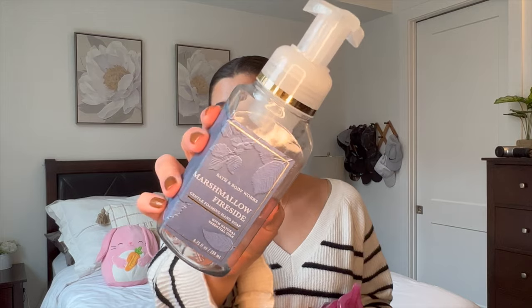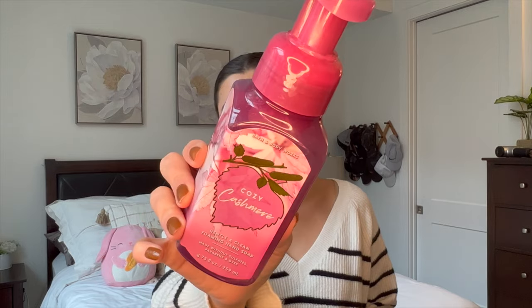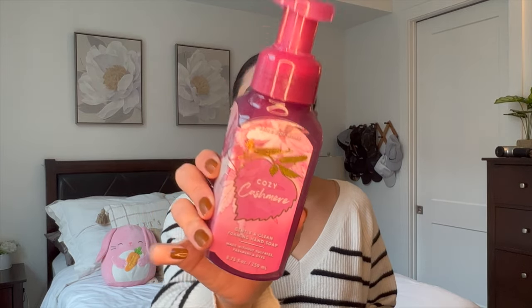I also finished up Marshmallow Fireside, which was in Ryan's bathroom. And then I finished off the Cozy Cashmere scent in my sink. This is smooth lavender, warm vanilla, and pink jasmine — definitely not what I expected. I thought it would be sweet, just because it was pink, but it definitely wasn't. I actually loved it for that. It was like fresh, probably because of the lavender, but still a little sweet. Really nice.